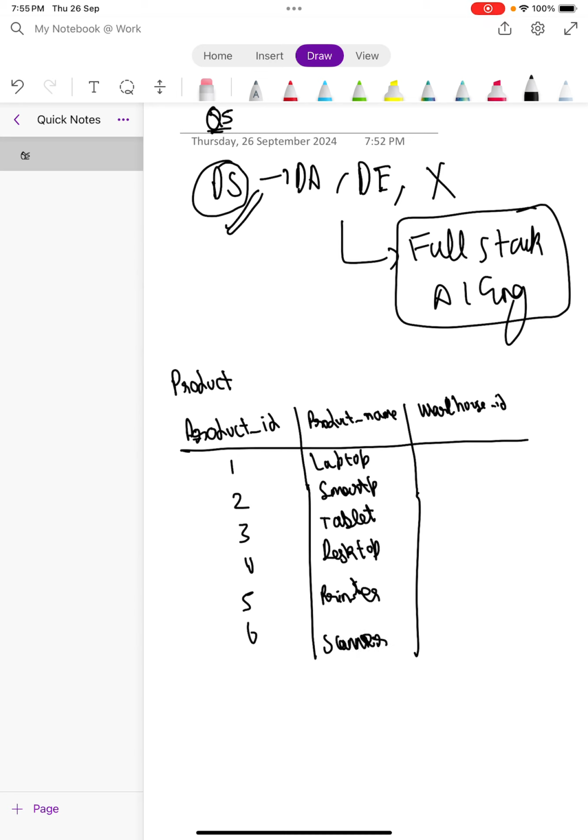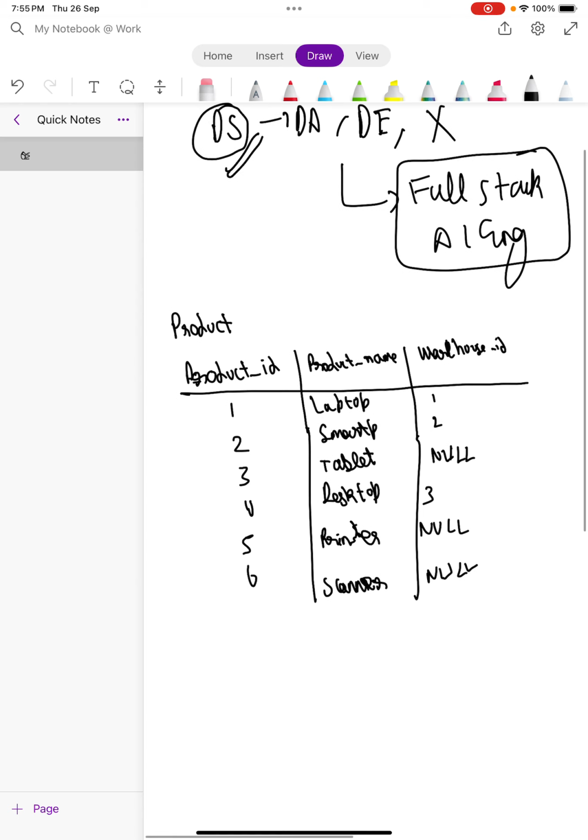And we have warehouse id 1, 2, null, 3, null. Okay guys, this is your product table.